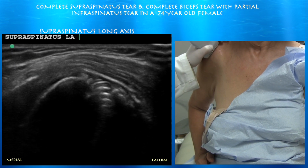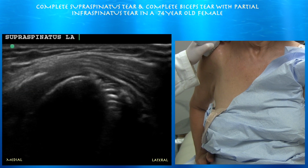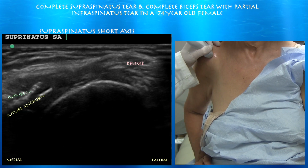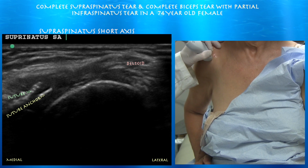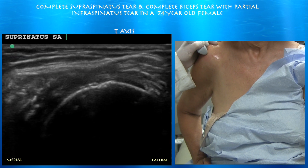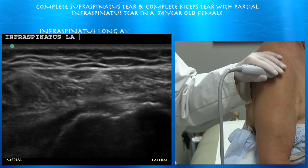And I believe that suture anchor is kind of right near the surface. I believe it may have pulled out. You can see just a long suture here. And also you can see a bright straight line consistent with a pulled out suture anchor. And then we go down, we got suture material. So right side of the screen is lateral.